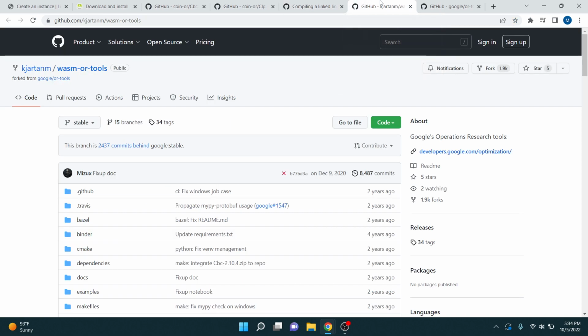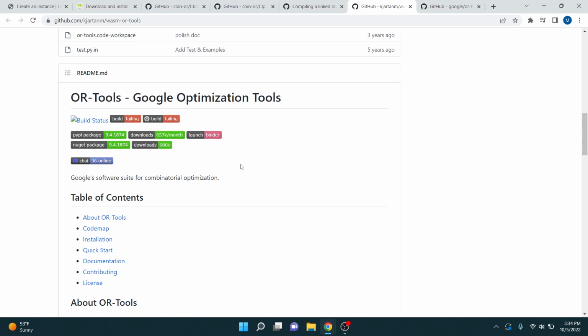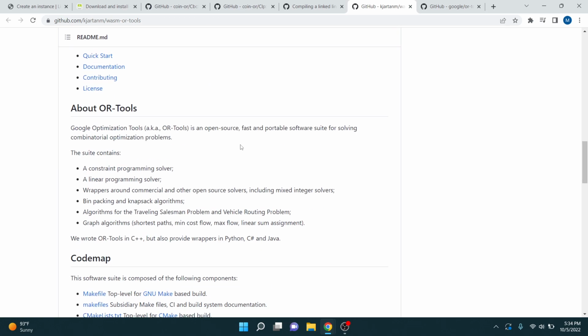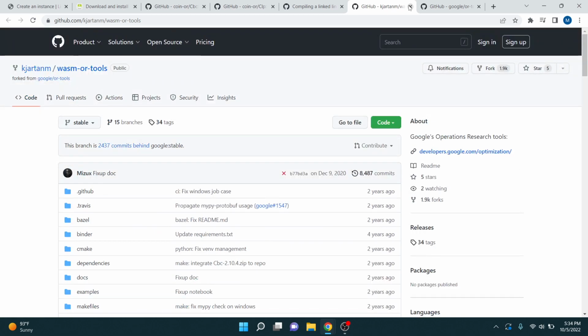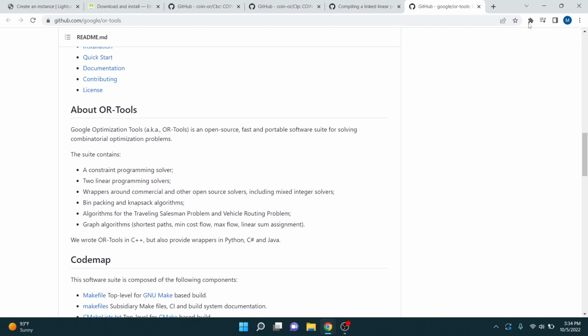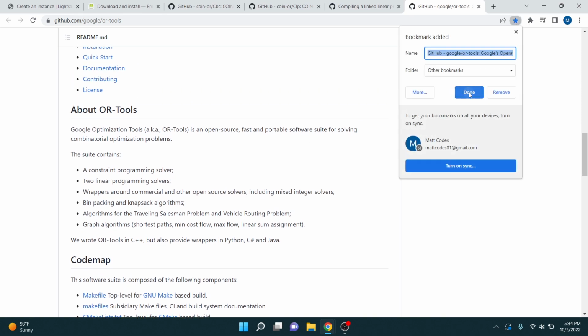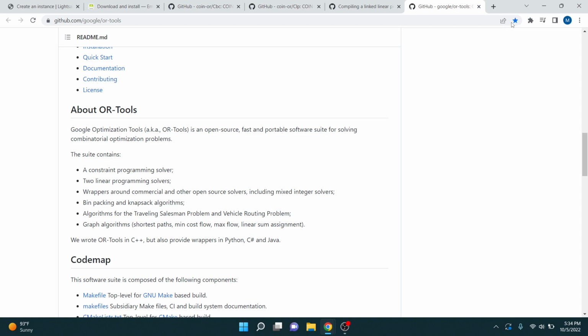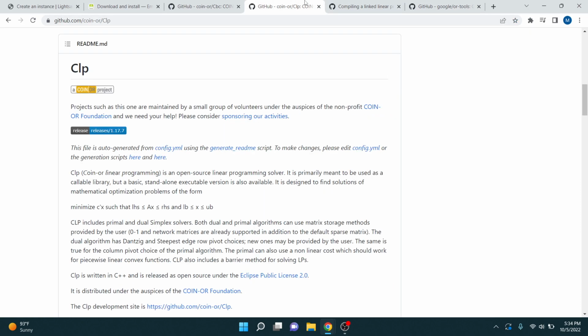Close that. Oh no, I'll leave that open for now. This one I just saw today. I haven't really looked at it, but all this is a port, or not a port, a fork of Google optimization tools. So let me bookmark that. I'm gonna bookmark all these.